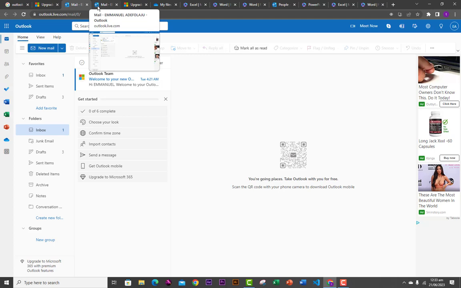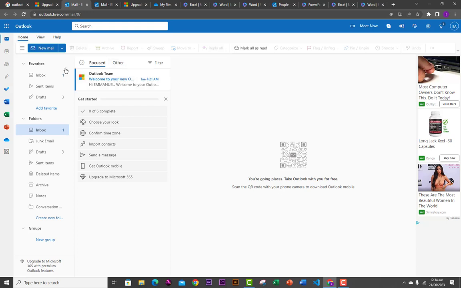For example, if your name is Faith, you can use Faith at outlook.com. You can use your company, or you can use a combination of anything, just like Google account, to create a Microsoft Outlook account. If it's a personal account, I will advise you use your name. If it's a company account, you use your company name to create such an account. Okay, so you are just going to be clicking on next, agree, then you solve a puzzle. Then after that, you will create account. It's going to take you to this page that you have right here. So that is how you can create Microsoft Outlook account.